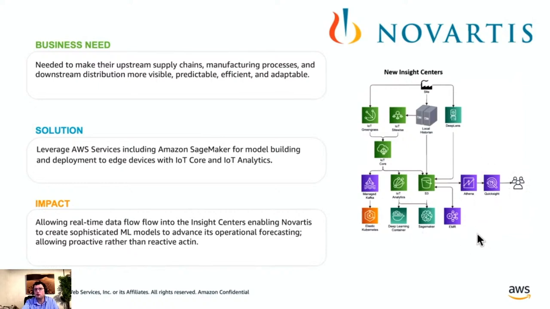QuickSight I mentioned already for analytics, Athena for on-the-fly querying of data in S3. EMR, Elastic MapReduce, can be used for spinning up and down clusters for distributed querying and analysis of data. AI/ML in large applications is generally not going to be just AI/ML. It's going to be AI/ML integrated with many other applications, and thinking about how to architect that in the context of automation and semi-automation requires thought around each particular use case.